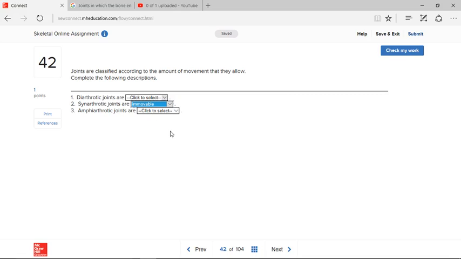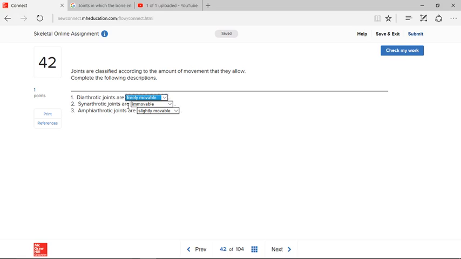Amphiarthrotic joints are going to be the cartilage joints where they're not really made to move. They're slightly movable, but that's not what they're for. And the diarthrotic are obviously going to be the one we have not used yet, and that is synovial, which are very movable. They're freely movable because you want your joints to be very movable. If they're not, you're going to have some pain. So the diarthrotic joints are synovial and freely movable. The synarthrotic joints are immovable, so those are the sutures. Get it? Sutures and synarthrotic, a good way to remember that.